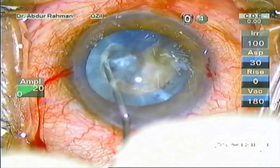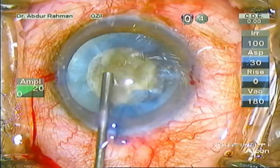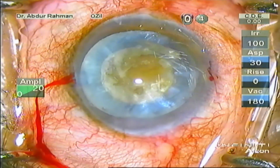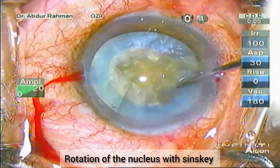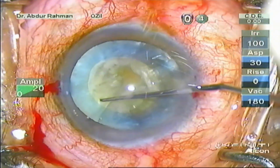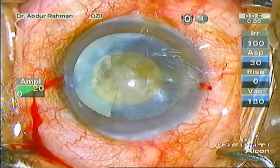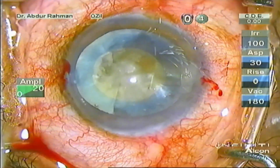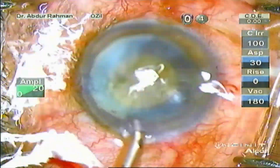Now wash out the flap with BSS and perform hydrodissection and hydrodelineation if possible. But here hydrodelineation is not possible. So I only performed hydrodissection and now I'm rotating the nucleus. Hydrodissection was also not necessary because most of the cortex was liquefied and was soft in nature.